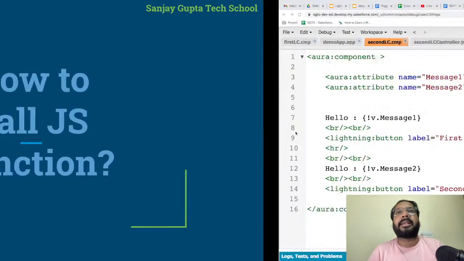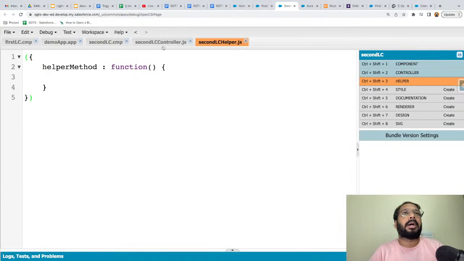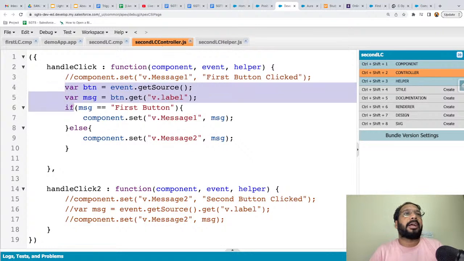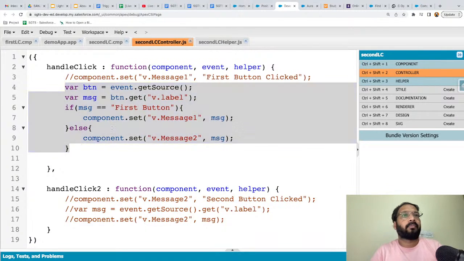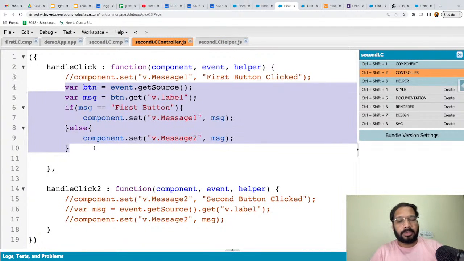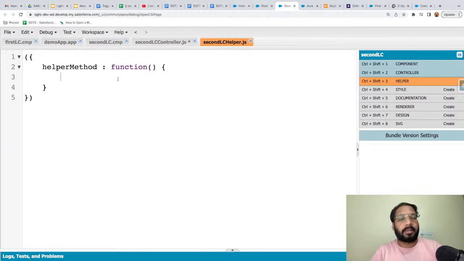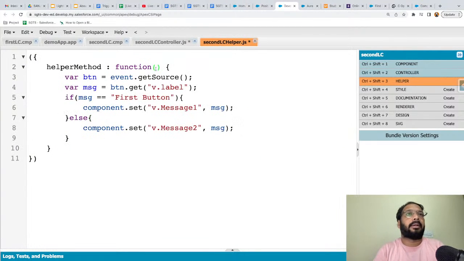So Jana, basically, this helper is supporting the controller. How can you utilize it? Instead of writing this code here, you can just shift this code into the helper. From here, I'm just cutting this code and pasting it here, and here I am using component and event.